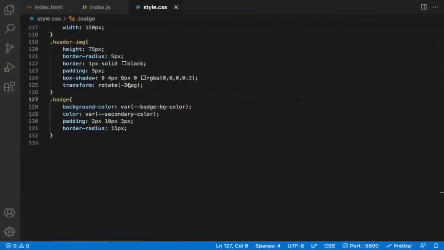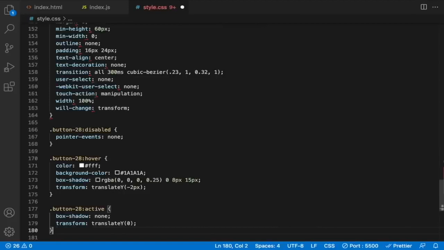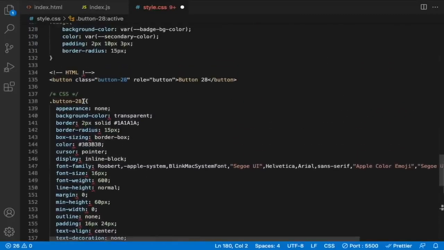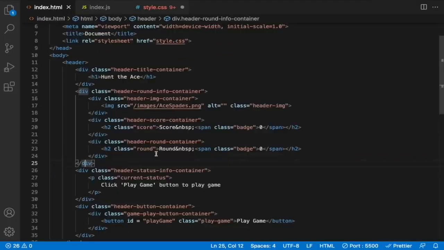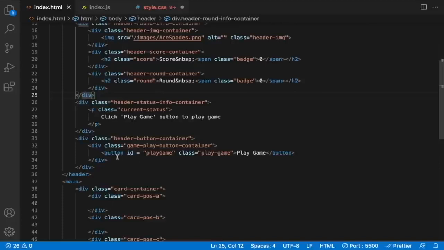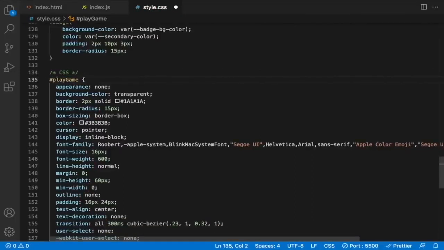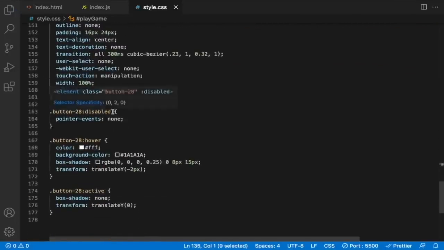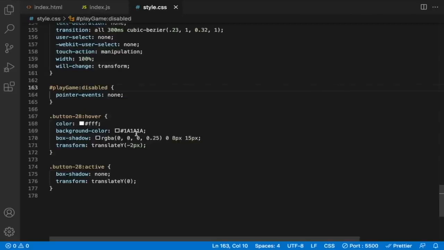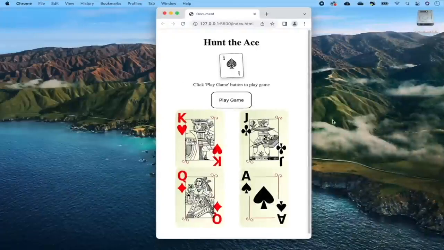Let's paste the code into our style.css file and update the code appropriately so that the relevant code relates to our Play Game button. Great.